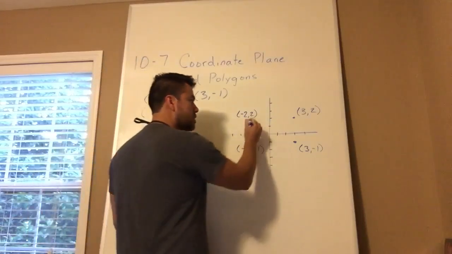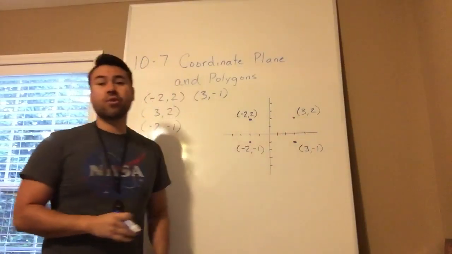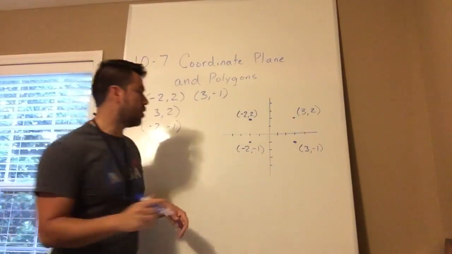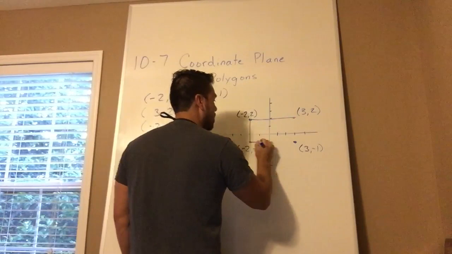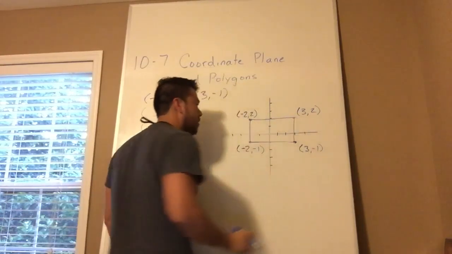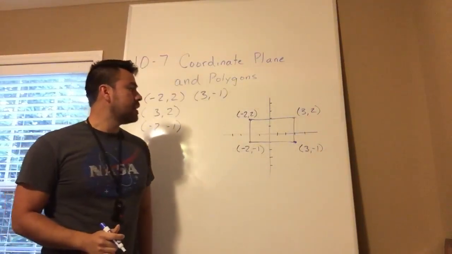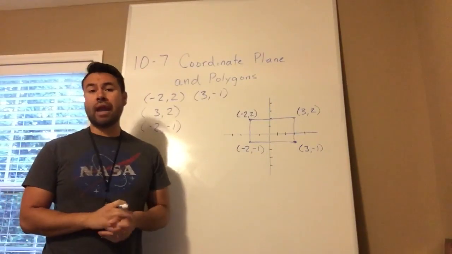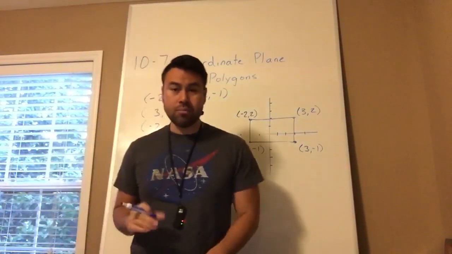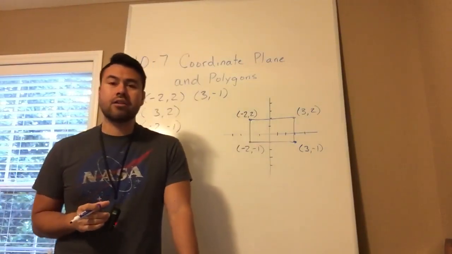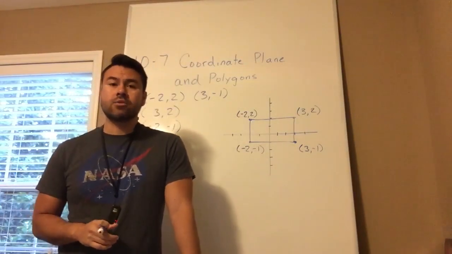Now, did you notice here, if I connect these 4 dots, I would have what kind of figure? Well, it'd be a rectangle. So I'm going to go ahead and do that. So I have here a rectangle, okay? Now I'm gonna find the perimeter and the area of this rectangle, and this one's a nice easy figure. You'll mainly be dealing with triangles, so we'll have to get ready for that.